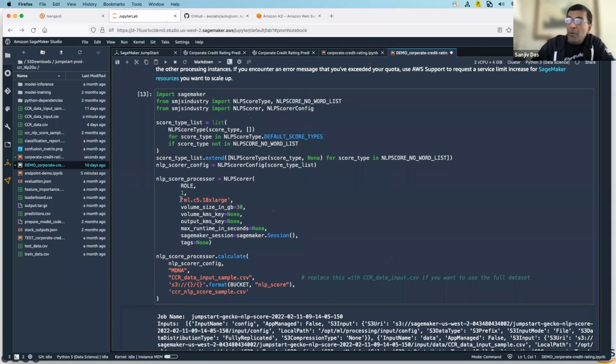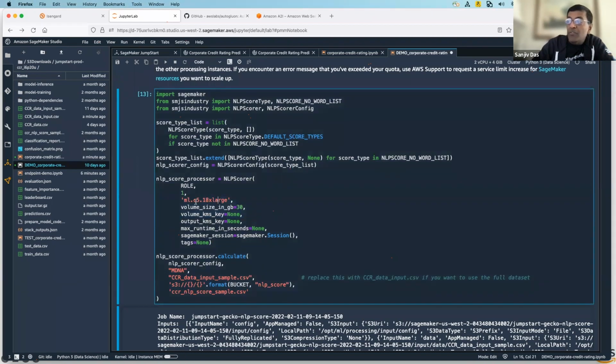Okay. Now the important thing here is, notice I'm just using a C5 18X large machine. The C5 machines are compute optimized, and that's what we need over here, but you can change it to any machine you like. And the number one here is actually saying just run it on one machine of this type. But you could say run it on 10 machines of this type, and it would take every row in the data set and distribute it to 10 different machines and pull it all back together automatically. Okay, so this API call is fully provided out here.